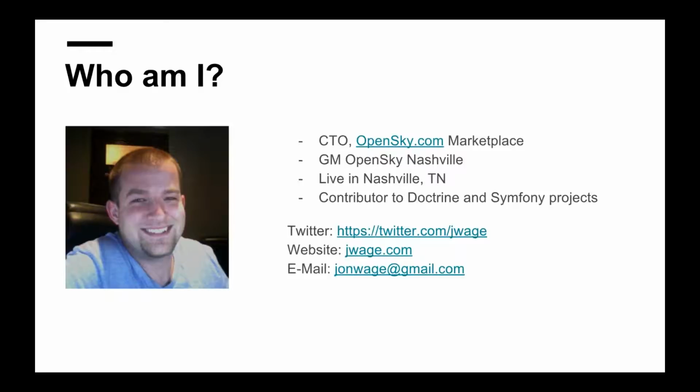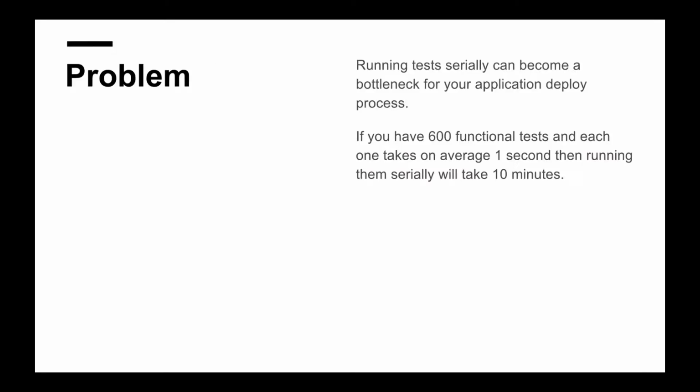So as our test suite has grown, we have a lot of functional coverage. I think we have about 800 functional tests, and these are tests that are actually spinning up the application, executing requests and evaluating the response. So we have almost 800 of those. Our test suite, when run serially, would take about 30 minutes to run.